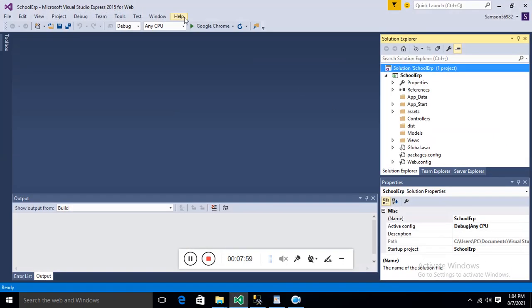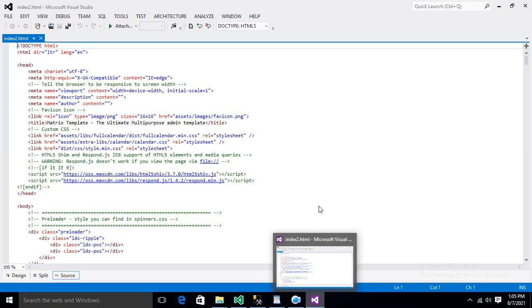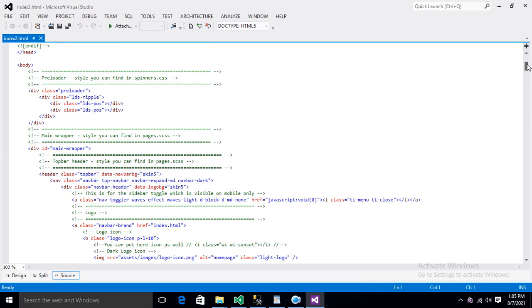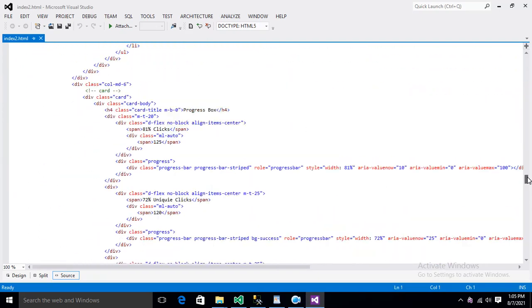I'm working with 2015 actually, but I just want to use this 2012 to get the details I need from the template file, so I can copy it to our project. So this is the HTML document of the template file.